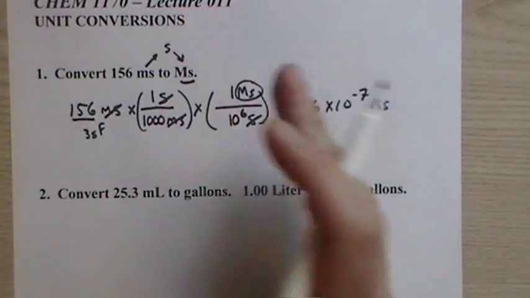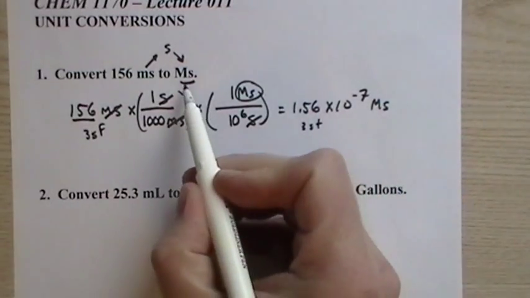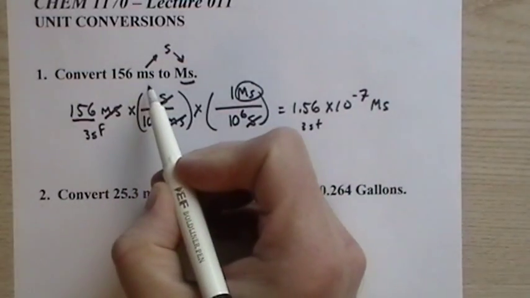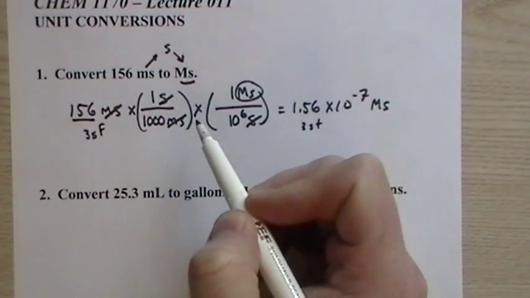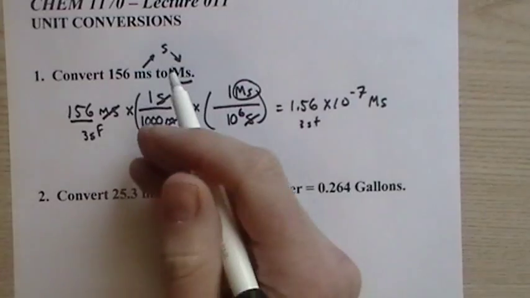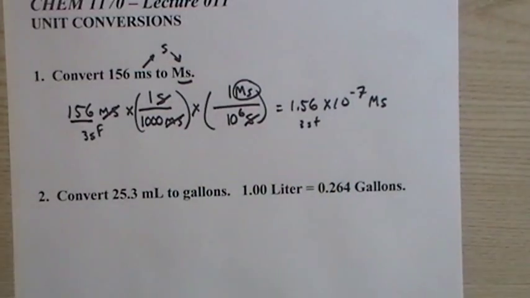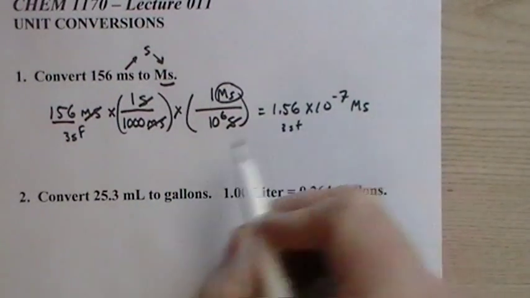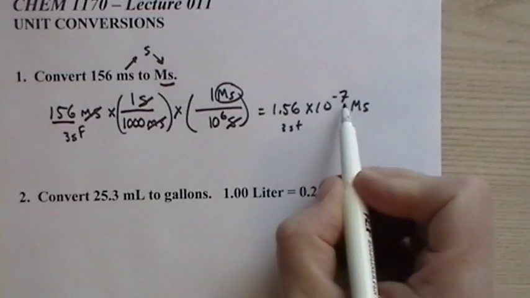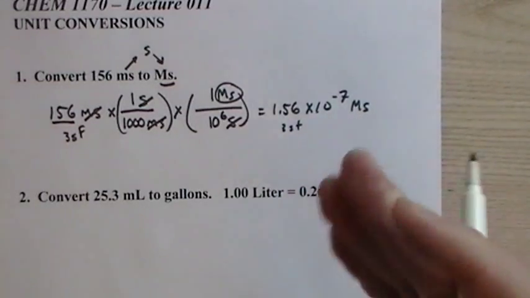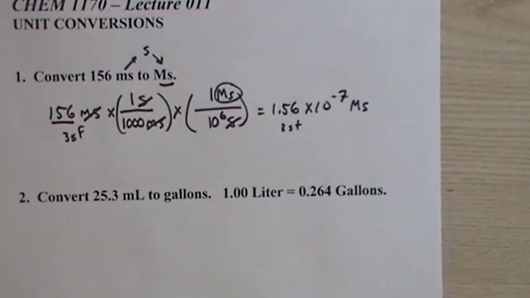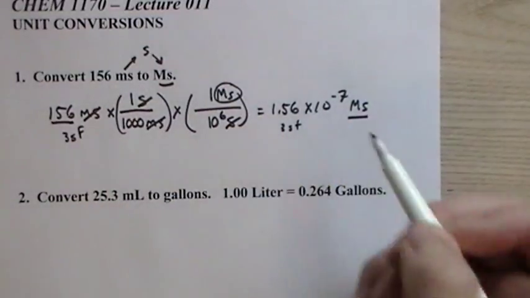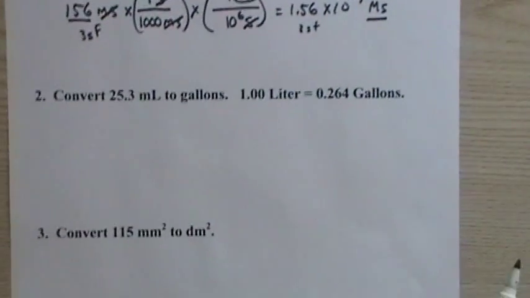Second thing is, once you get done, you should always stop to see, does it make any sense? Well, megaseconds, that's 1,000,000 seconds, so that's a very, very long time. 156 milliseconds is less than a second, so that's a very short time. So if we're going to convert a very short time to units that are for a very large time, we should expect a very small number in the end. That doesn't mean that we're right. You want to double check, but 1.56 times 10 to the minus 7 megaseconds is a very small number, and it should be. If we're going to use megaseconds for whatever reason to denote a very short time, it should be a very small number. So just check the physicality of what you're saying.